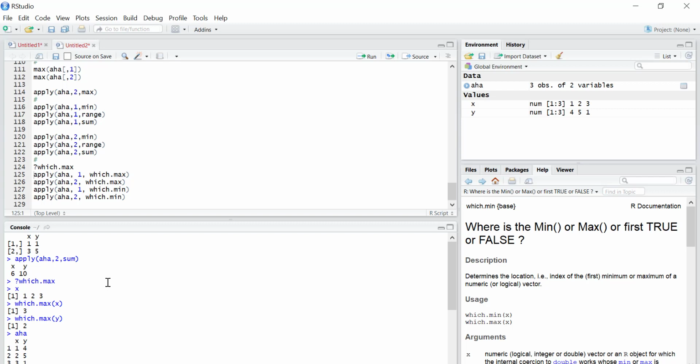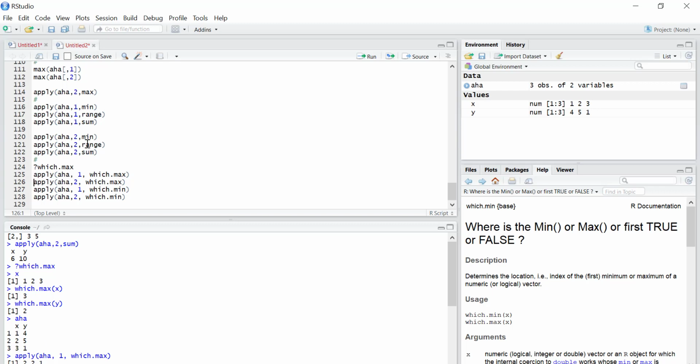So what we want to do, instead of using which max or which min for each row or column, is use the apply function. So apply which max for each row of AHA. For the first row, the max is the second one, so 2. For the next row, 2 to 5, second one, so 2. For the third row, that's the first one, 1.